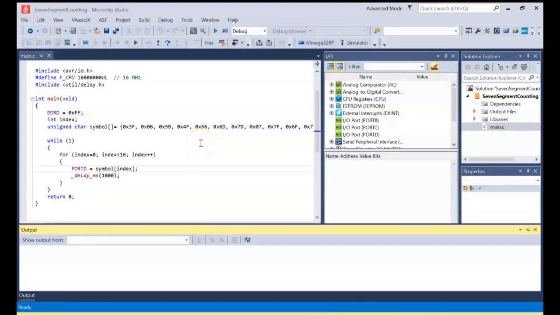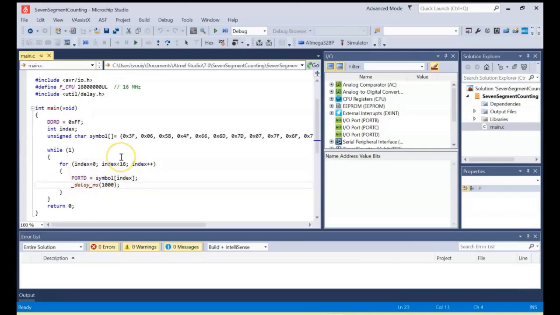Hey, so we are in Atmel Studio 7 and I've uploaded the code. What I'm going to do is use the single step function and go through this program with you. Before I do that, I would like to comment this out. For some reason, if I leave this in, it somehow interferes with the debugging, and I need to maybe investigate why that is so. But anyway, the best thing is to comment it out. So basically, this is the delay function.